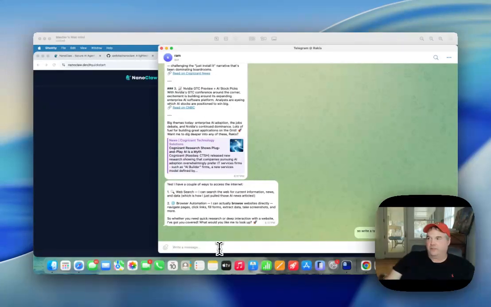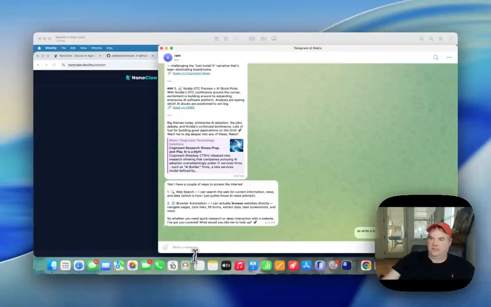But there's ways to humanize it as well. As far as browsers go, not only can it do a web search, but browser automation allows it to navigate pages, fill out forms, extract data, take screenshots, and that's pretty cool too.